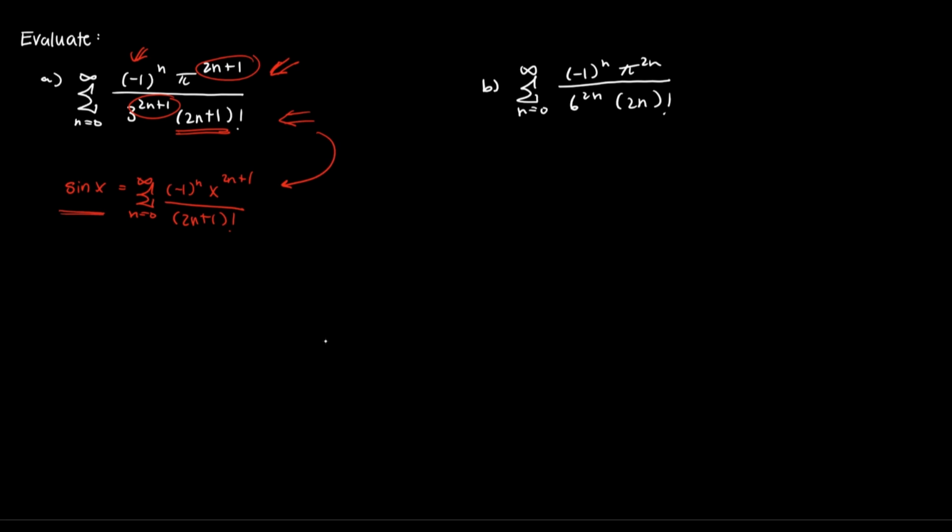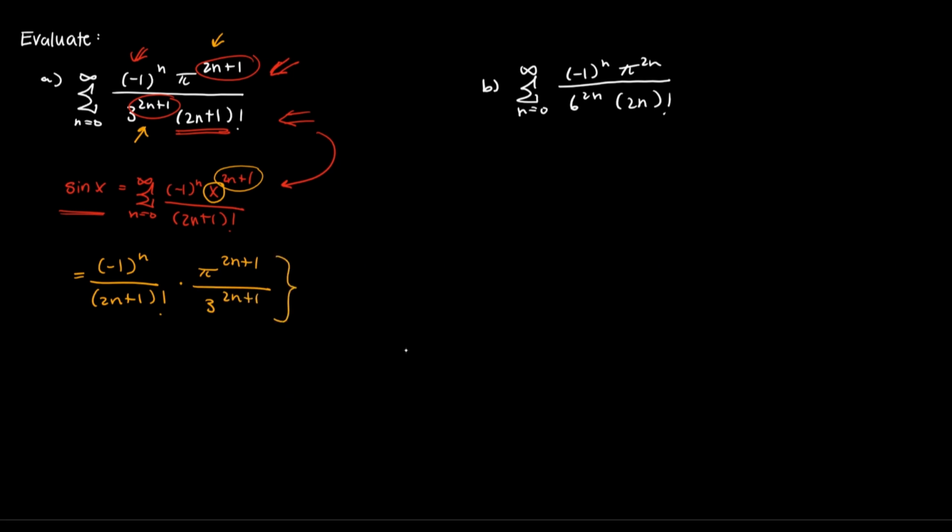Well, we can do some manipulation using exponent rules. We have something in the numerator here that's raised to the 2n plus 1, and we also have something in the denominator. Ultimately, our goal is to figure out what this x is, and our x is going to be raised to the 2n plus 1. So how can we consolidate these two expressions into one thing that's raised to the power of 2n plus 1? Well, first things first, let's get the -1 to the n over 2n plus 1 factorial out of the way. And we're multiplying this by pi to the 2n plus 1 divided by 3 to the 2n plus 1.